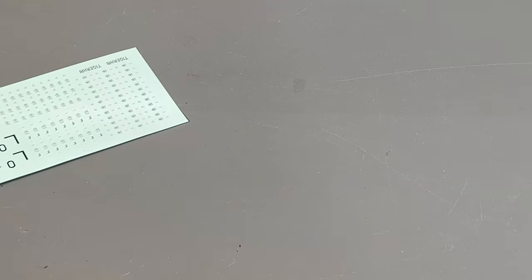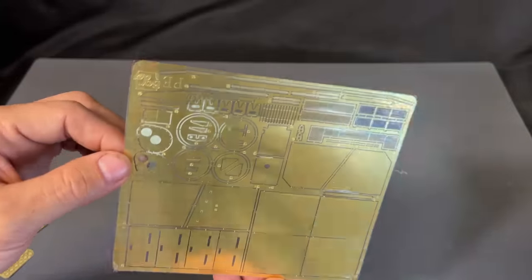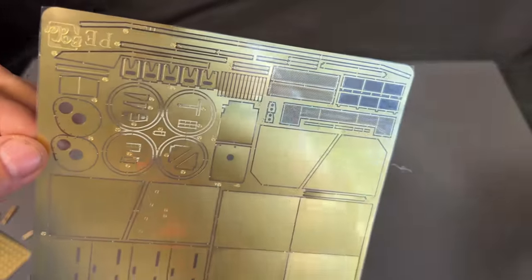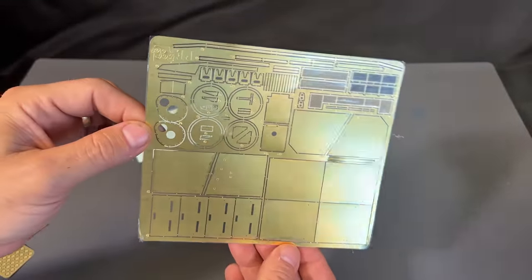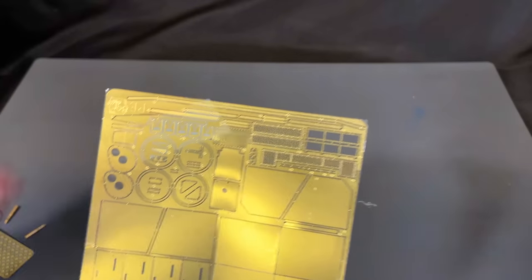And then we'll look at the decals in a minute, but here are the side skirts and a whole bunch of other photo etch. Just like that. So pretty decent size amount of photo etch. We've got our grills up there.